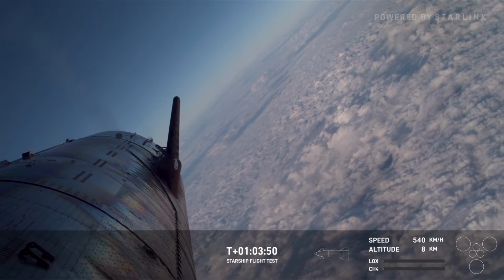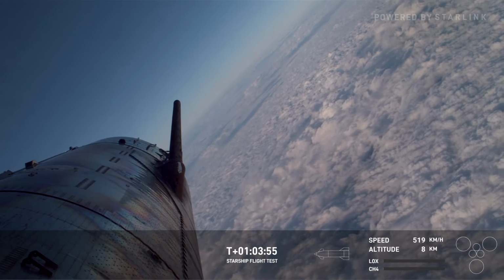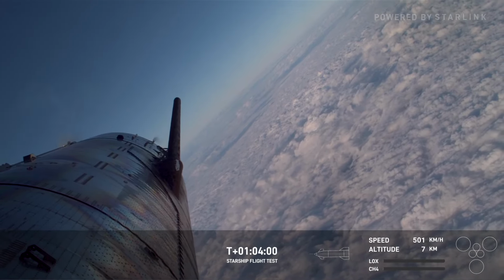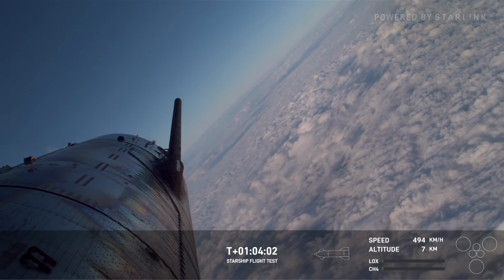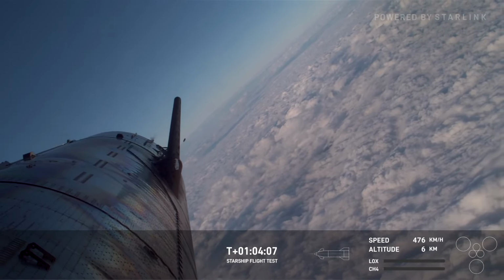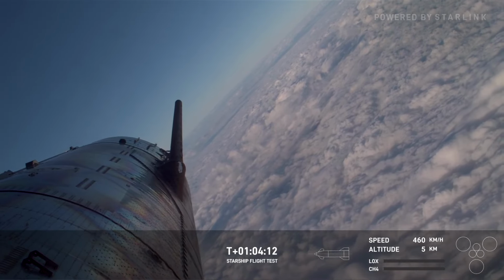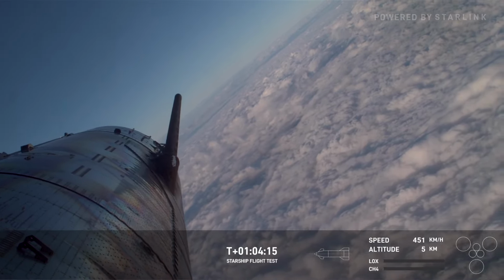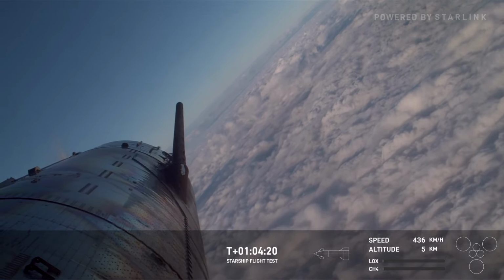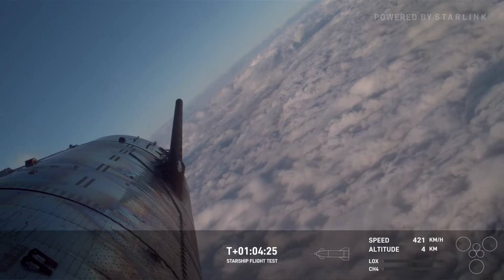We will be, as Dan said, dipping down a little further and really be flying nose first. This higher angle of attack, we're intentionally doing it to stress those aft flaps, and that will help inform the limits of flap control in order to collect data for future landing profiles. I mean, we're looking good so far. We've just got about 5 kilometers in altitude to go. We'll ignite the engines when we're still just a couple hundred meters over the ground, do that flip.